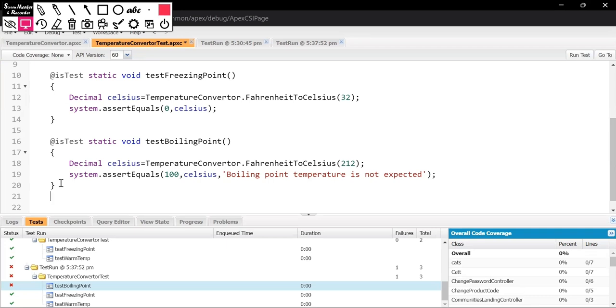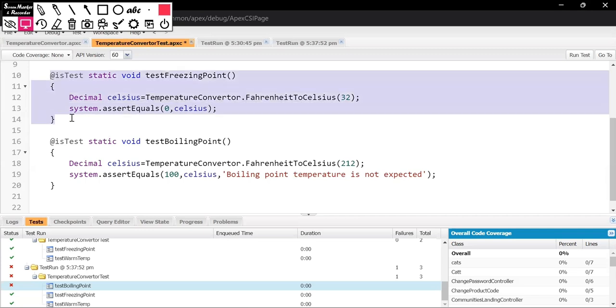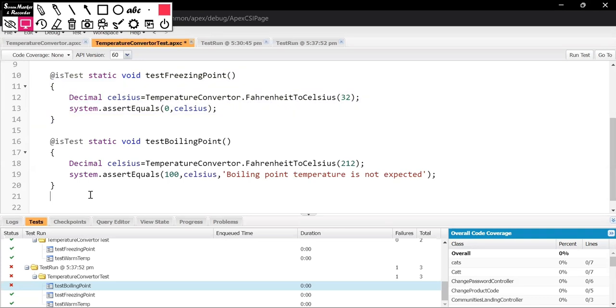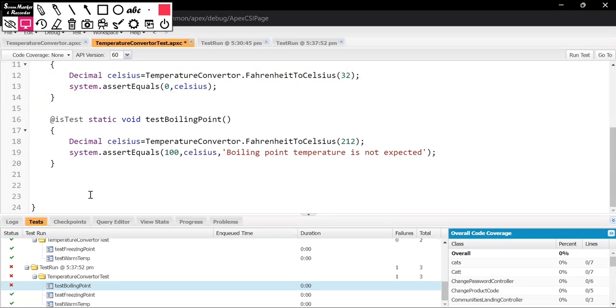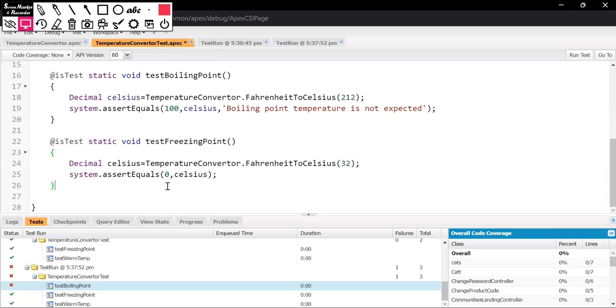What I'm going to do is copy paste one of these methods, and this is the last test scenario that I want to test.